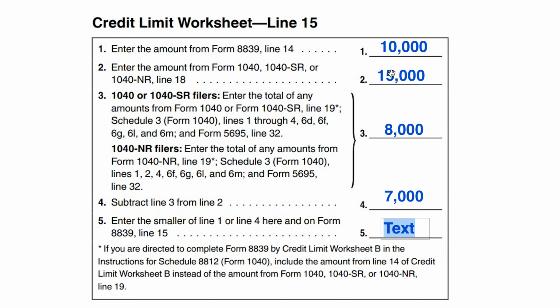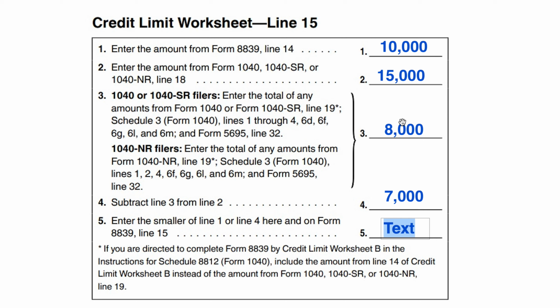So for Form 1040-NR filers, all of those tax credits are the same except you don't have a line 3, because Form 1040-NR filers are not eligible for education credits, and you don't have line 6D because Form 1040-NR filers are also not eligible for the credit for elderly or disabled taxpayers. So other than that, those remain the same.